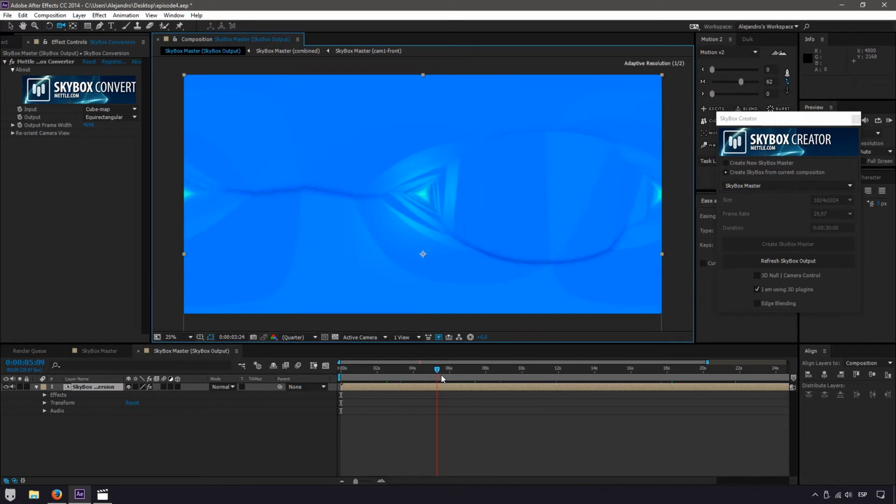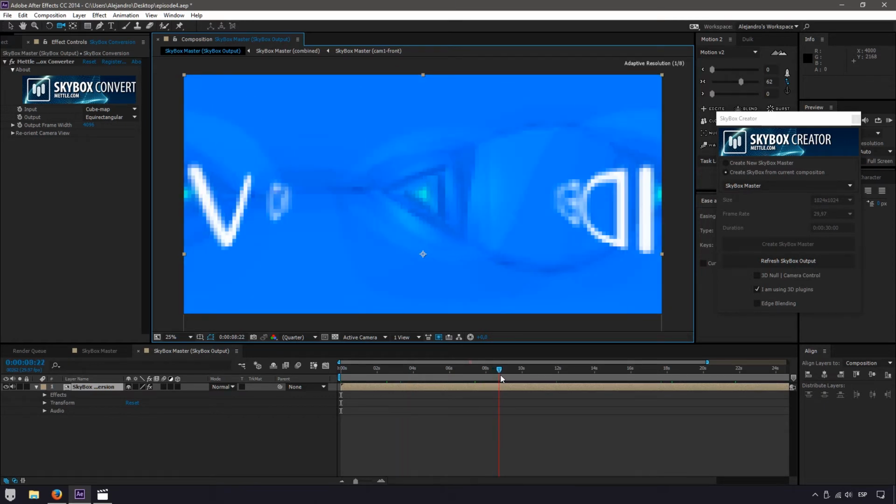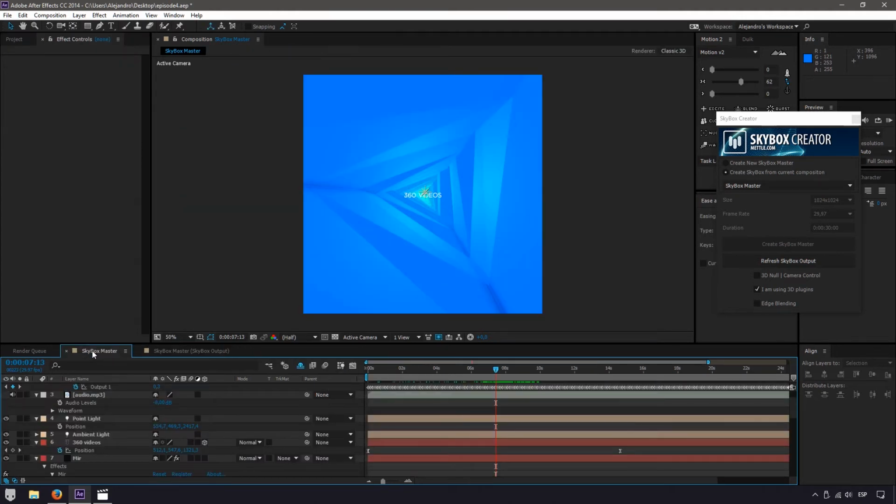And what you can see here is that animation converted or projected into this equi-rectangular thingy. So well, this part is done. Now we can move on, and I think we can do something cool using Cinema 4D, so let's just dive in.